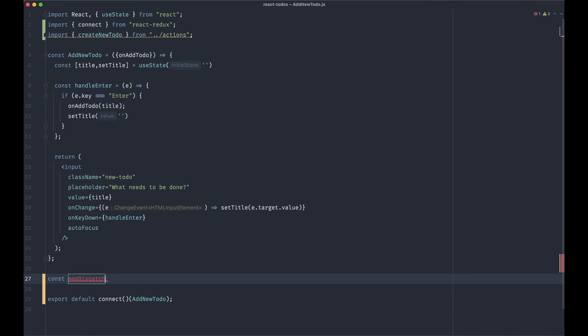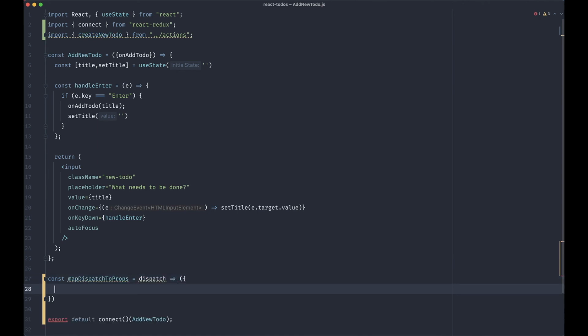Okay, so let me go ahead and say mapDispatchToProps, and that will basically have access to dispatch, and again the JSX way of doing things. And we will say createNewTodo.